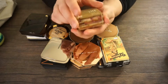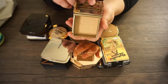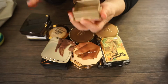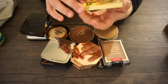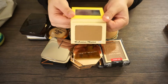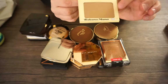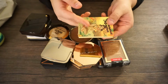But you know, I finally got around to purchasing this, the Hoola Lite bronzer, just because I am paler. I haven't used it. I did take the brush out because I haven't used the Benefit brushes, so I already removed that, but this is brand new. The Balm Cosmetics Bahama Mama. This bronzer is way too dark for me, so I am going to go ahead and get rid of it. I actually used this over the summer in a My Sister Picks My Makeup video. I think she picked this, so I'm going to get rid of that bronzer.